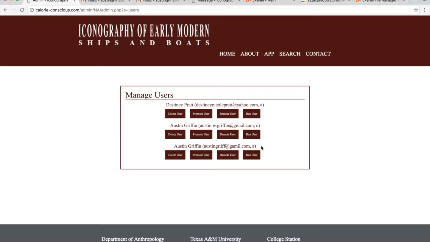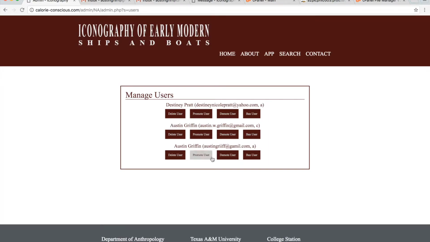There's an A, B, C, and D. We'll give them certain privileges based on different characteristics, but right now the site isn't quite ready for, it's not very dynamic, so there's not too much that you need to hide from users besides the admin page. So currently only admin can access the admin page, and then admin is C or greater.